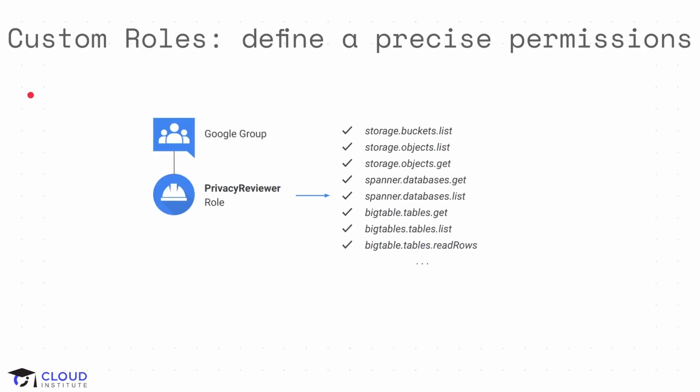Also, Google gives us the ability to use custom roles. In this case, we are creating the role by ourselves and specifying the permissions that we need. Why is this done? Because in some cases, if you choose a predefined role, it can give a lot of permissions that are not needed by a specific employee in your organization. So according to the principle of least privilege, in this case you can create a custom role and give only the permissions needed for your employee.